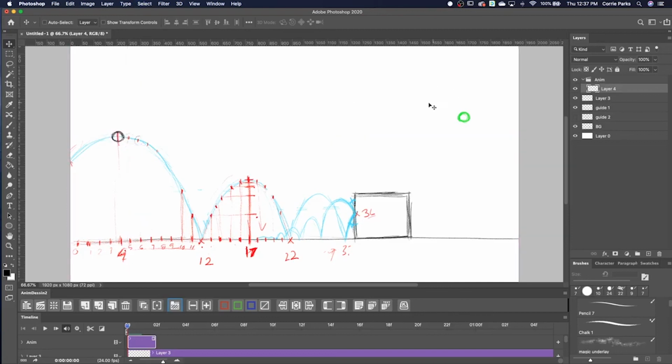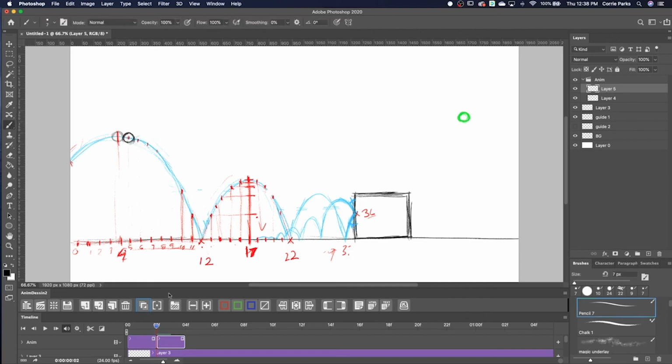And then for the next frame, I can add 2 frames, turn on my onion skinning so I can see where that's going. And if you're always tracing from the template, then you don't have this weird problem that happens where things start to slowly shrink or slowly grow because of the way the drawing naturally evolves if you don't have a constant to refer back to.